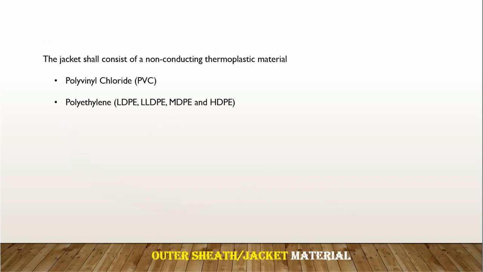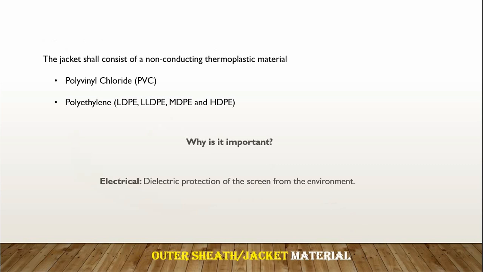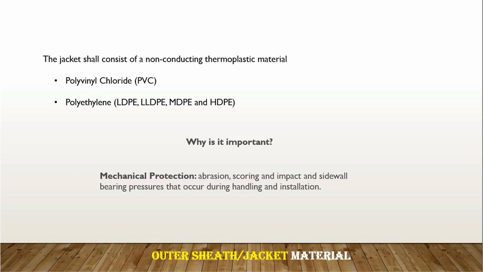The jacket is made of non-conducting thermoplastic material like polyvinyl chloride, PVC, or polyethylene, like linear low density polyethylene, medium density polyethylene, and high density polyethylene. Why is it important? Because it provides many functions, like the electrical property, dielectric protection of the screen from the environment. There is a mechanical protection and sidewall bearing pressures that occur during handling and installation.